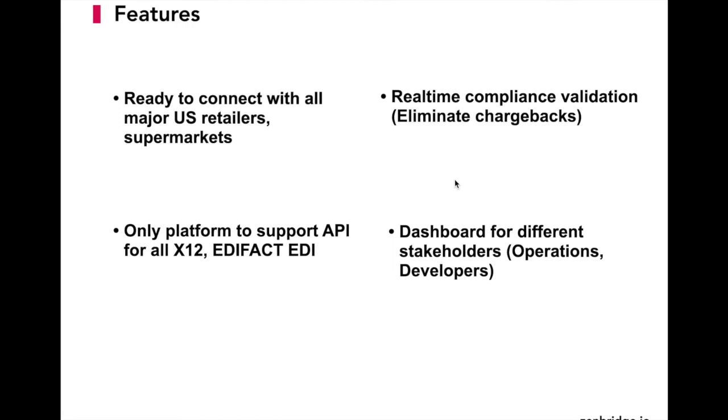And we have dashboards for different stakeholders. Let's say when you receive a purchase order from your trading partner, we format that purchase order in a neat manner, just like how it would look inside an ERP, so your operations team could make sense out of it, while your developers could look at the JSON version of it, or they can actually look at the raw EDI file in case they have to debug something. So we have different views for different stakeholders.